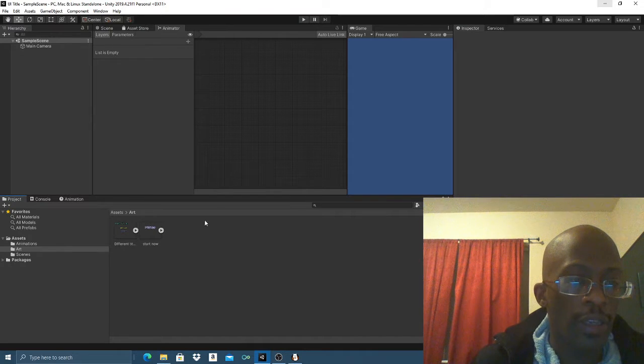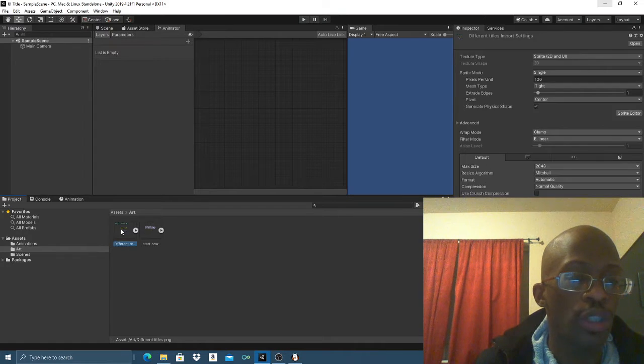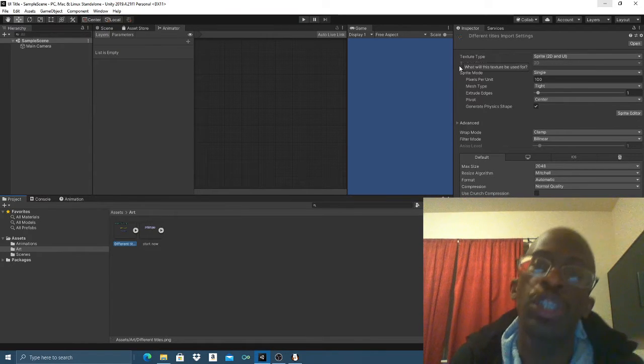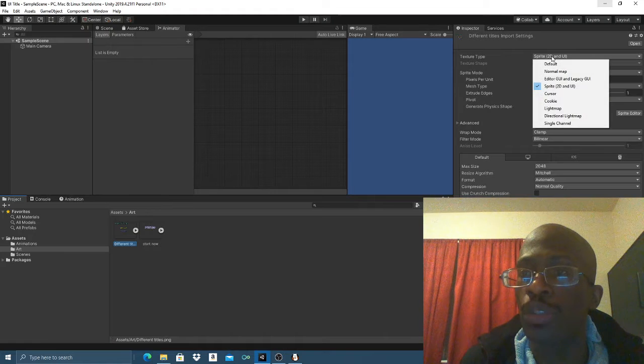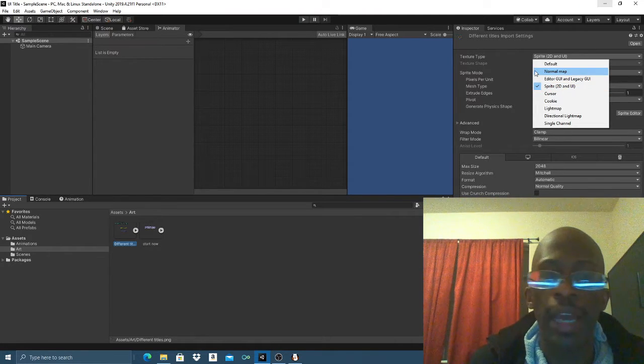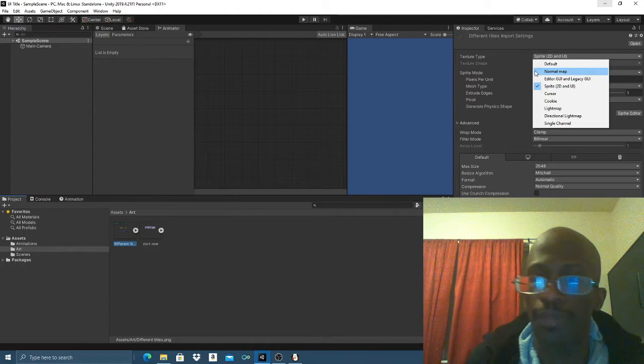Now, after dragging both images into Unity, all I have to do is press this button, this image, and then I need to make sure that the Sprite 2D and UI is selected. Sprite 2D and UI need to be selected if you want to make sure that the size will fit the screen of the Unity, so to speak.